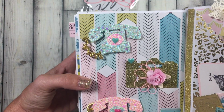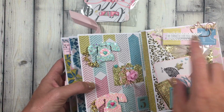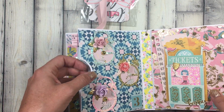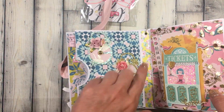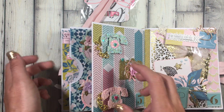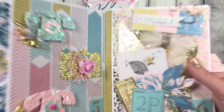Page 5 is the telephone and camera embellies that you guys have seen. And on the binding part, I just did different washi tapes that I had. Gold, a really pretty floral washi. I mean, you could easily mat this with paper before you stick this piece in, but eh.